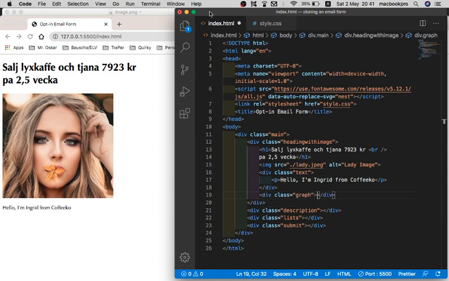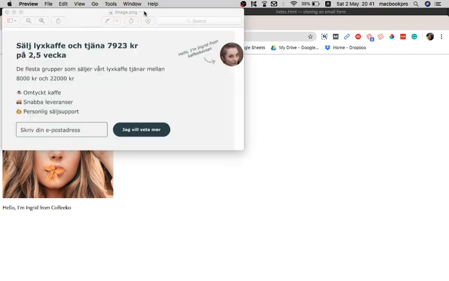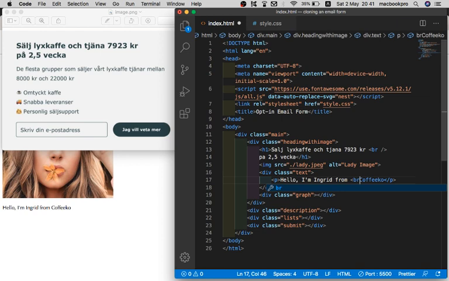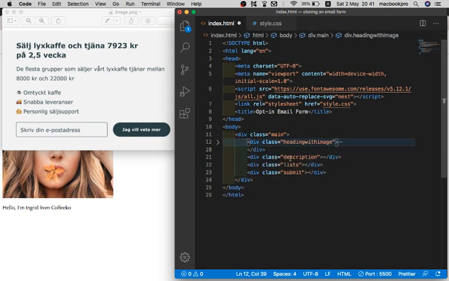By the way, let's put some BR tag between this one so that this word coffee co will appear in the next line. So that's it for this container.